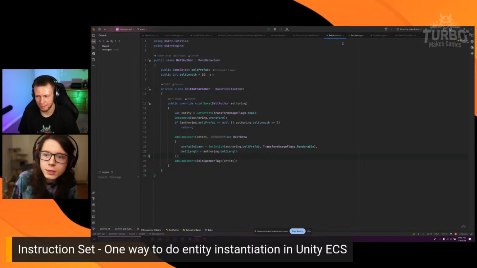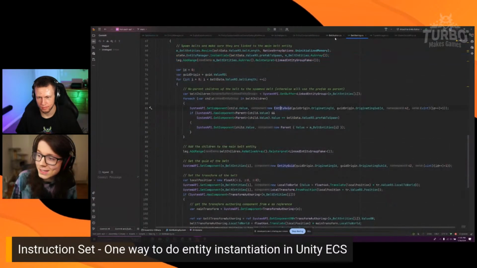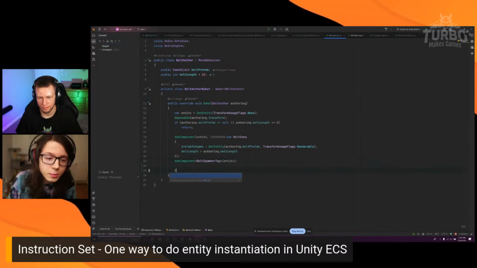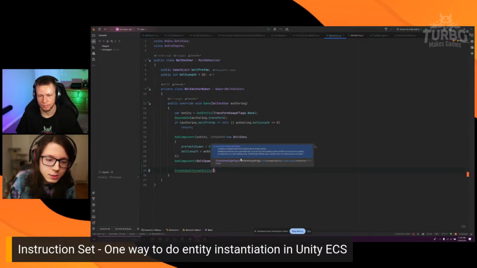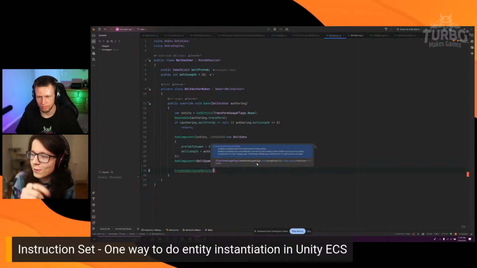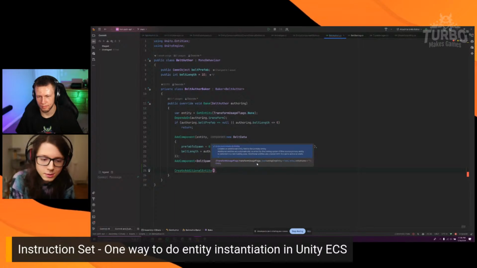But yeah, so if we go in here, we can kind of work around it by adding our own GUID, and that's the teaser. But there is obviously an intended way, and this is the way that we recommend in most cases. If you can fit your program into this, that is what we want you to use, which is the create additional entity. And what you can see here is it wants to know whether it's a transform usage, like the transform usage flag of that entity that you're spawning. It wants to know, are you only going to use this entity during baking? And obviously a name for it would be nice.